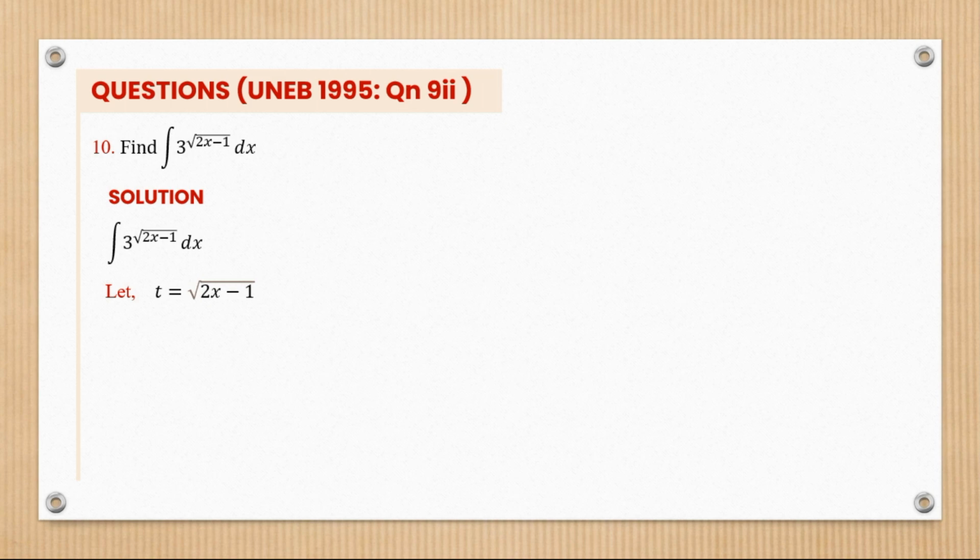Because in this case there's going to be an integration by parts later on, I'll use a different letter than u for the substitution method. So I'm going to let t be equal to root of 2x minus 1. This is the same as (2x minus 1) to the power of a half, and therefore dt/dx, if I differentiate this using the chain rule, shall be 1 over (2x minus 1) to the power of a half. Then we can say that dx shall be equal to (2x minus 1) to the power of a half dt. So this is what I get.